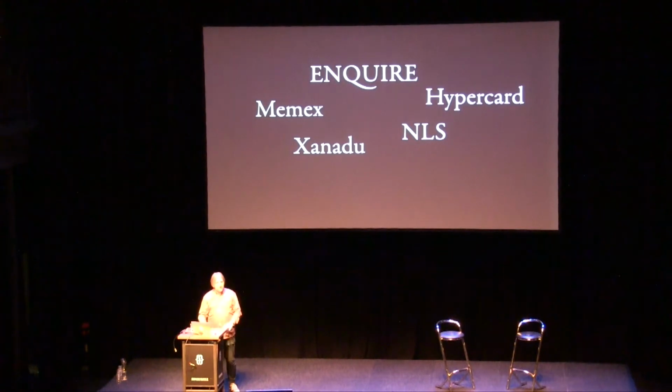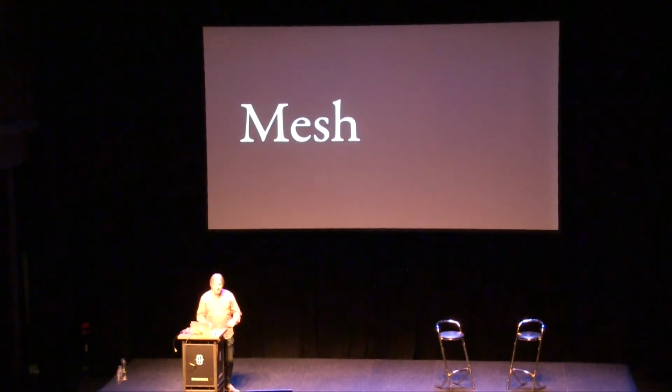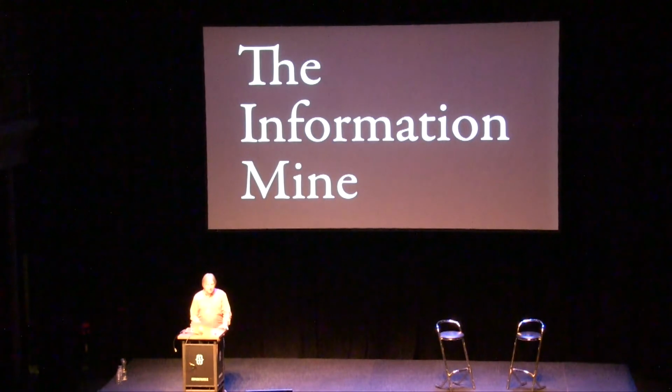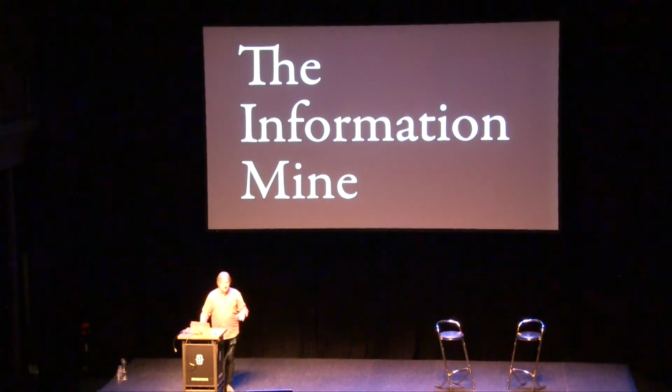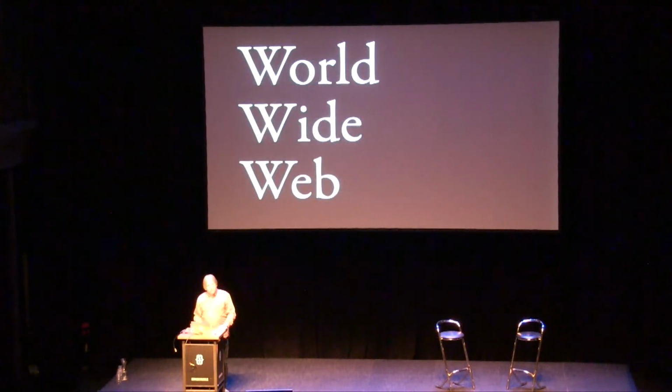To start with, they needed a catchy name. For a while, they floated the idea of calling it the Mesh. Then they kicked around the idea of calling it the Information Mine. But Tim Berners-Lee wasn't keen on this one. He knew that whatever name they chose, it would end up getting abbreviated, and he was worried this would look a little egotistical. So they settled on World Wide Web.